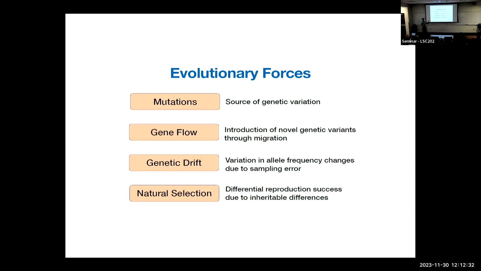Gene flow is a way that once diversity appears in one population, it can be brought to a new population. So it's new for that population, but it's not completely new, right? It's just that mutation generates that variation. Then there is genetic drift and natural selection. Once genetic diversity arises, both of them will shape genetic diversity in different ways, or sometimes in similar ways.